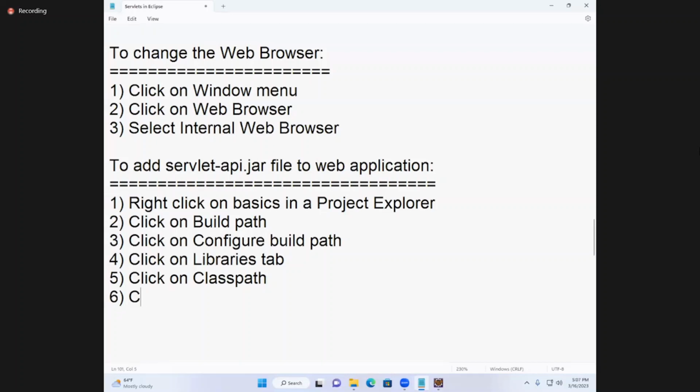Next, click on the add external jars button.